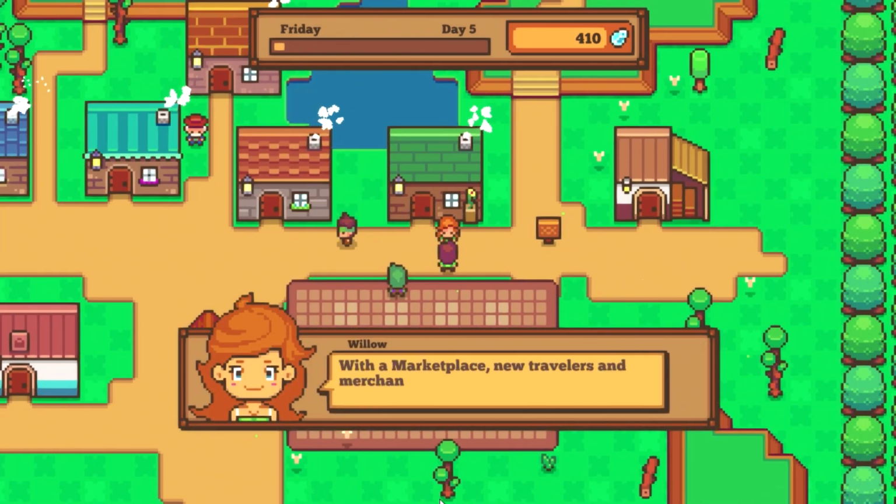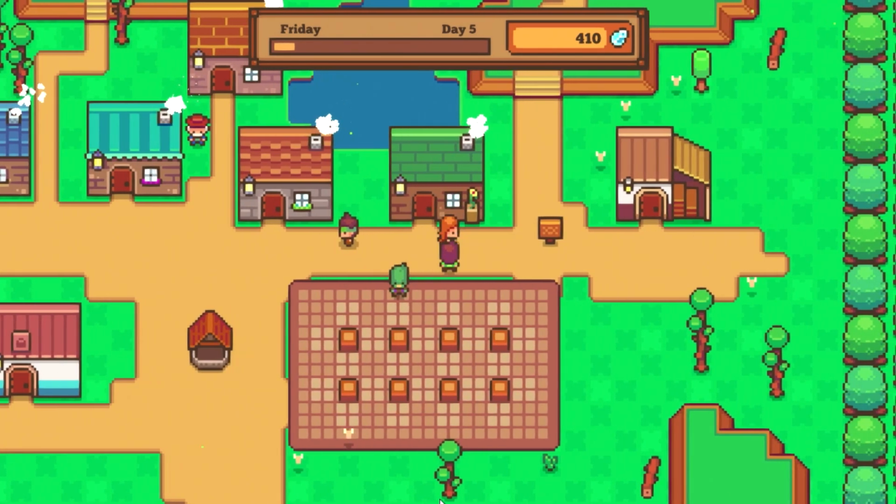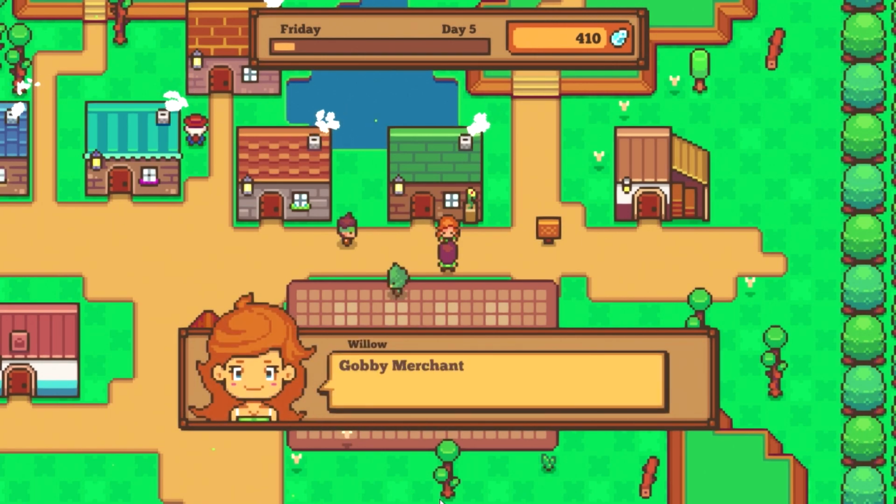And he gives me a tavern, and then let me talk to Willow. With a marketplace, new travelers and merchants will appear to buy your items every day. I'd recommend selling any weeds and meteorites that you find laying around. They actually sell for quite a lot of dewdrops. Yes, I learned. Gobby merchants will pay a good price for weeds since it's their favorite snack. I'm not sure if they eat meteorites, though.